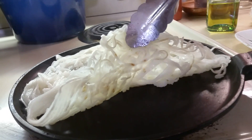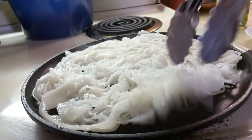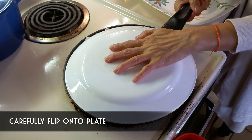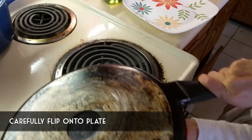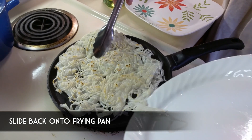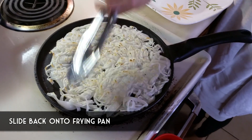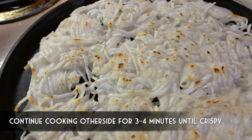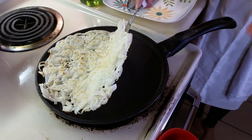As you can see, the noodles are starting to stick together. What we want is a golden brown crust on each side. We're ready to flip the pizza — just hold it tight, it's not too hot. As you can see, we've got some crisping going on on the top, and that's what we want on each side.